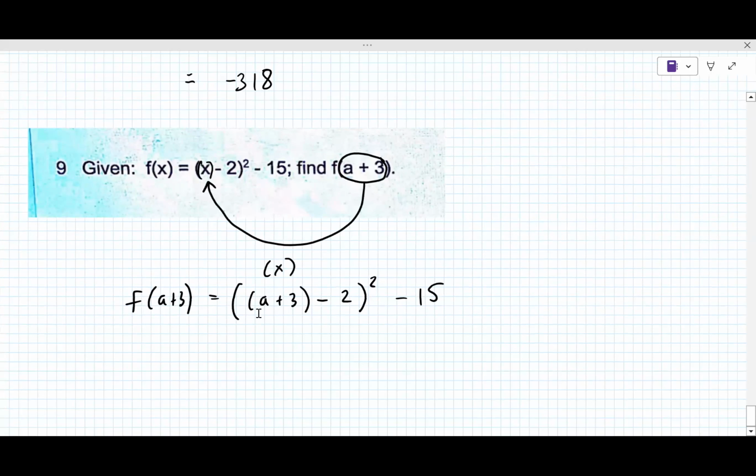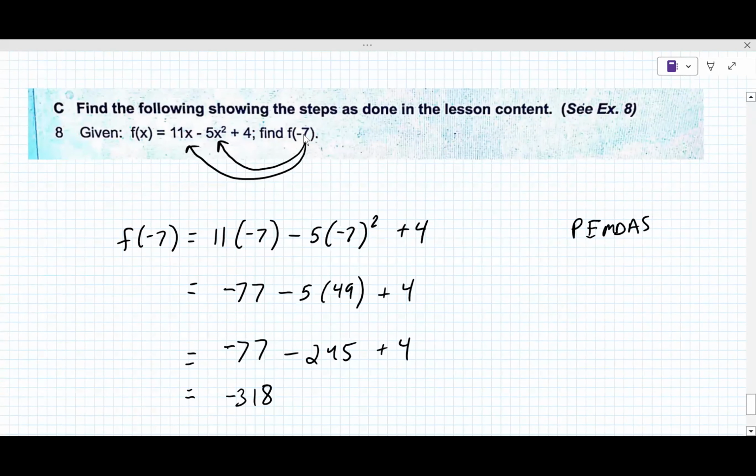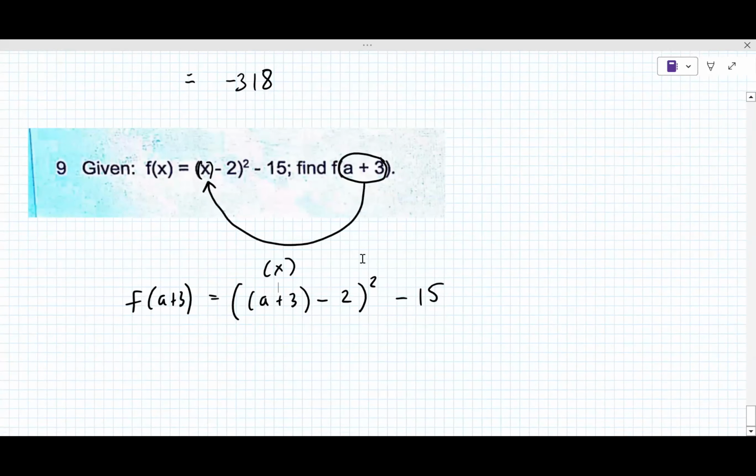So, okay, this is a weird question, but I've always wondered, what does the F stand for exactly? It's the thing that changes. In the previous problem, it could be -7, it could be 1, it could be 10. It's a changing value. Yeah, because I remember when I first started doing pre-algebra and F was mentioned, I always wondered what it was meant for. Now I know. So we'll go ahead and get this down.